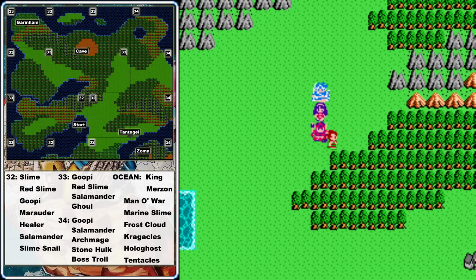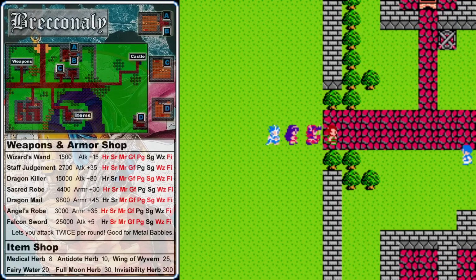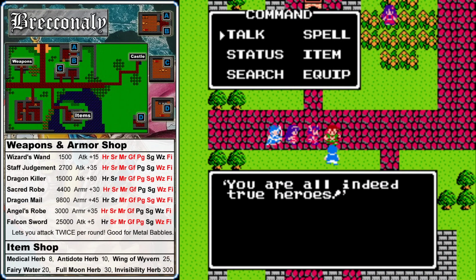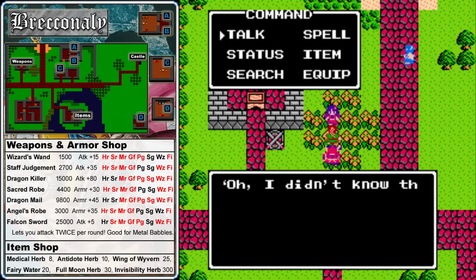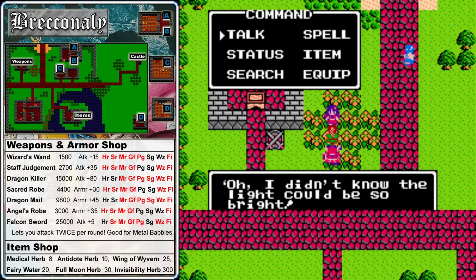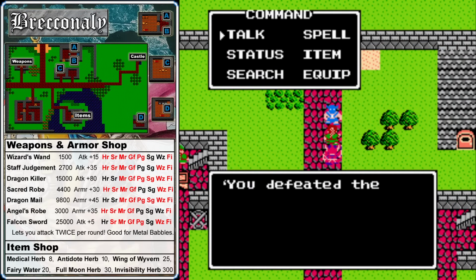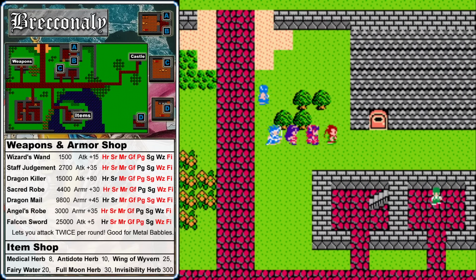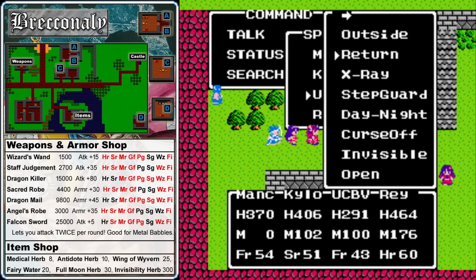We could use the return spell to get back to the town of Brecconaly, but there's no enemies here, so we'll just walk it. Back in town, the people are celebrating. If you talk to somebody that looks exactly the same as another person, they'll have the same thing to say, so just look for character sprites that are different looking, and you'll be able to see what all the different messages are.